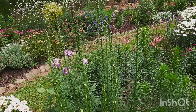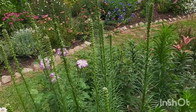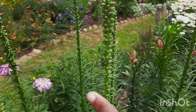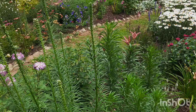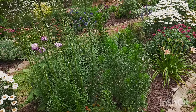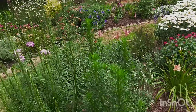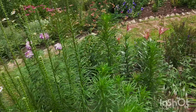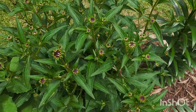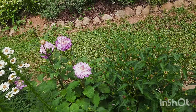Speaking of Japanese beetles — look who it is right there, just wreaking havoc. I don't like spraying things, but I'm going to have to spray because when I show you my hibiscus you're going to be shocked, it's really really bad. The liatris is getting ready to bloom and I've got another black-eyed Susan back here that is also budded up.